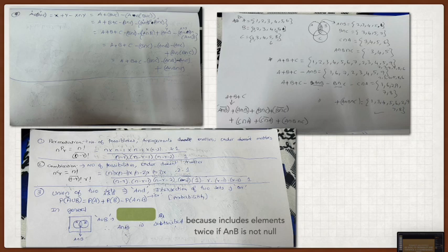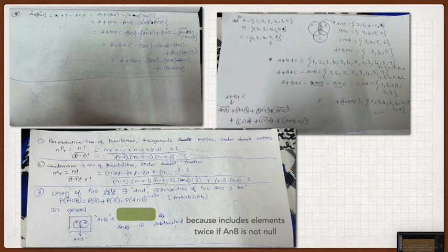On the left side, for the formula for A union B union C, let A be X and B union C be Y. That is equal to X plus Y minus X intersection Y, which is A plus B union C minus A intersection of B union C. Next, B union C we split again as B plus C minus B intersection C. Again we take A intersection B union A intersection C, which is how A intersection of B union C comes. Then X intersection Y is nothing but A intersection B intersection C. So we arrive at the final formula.